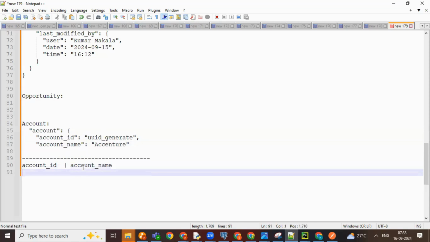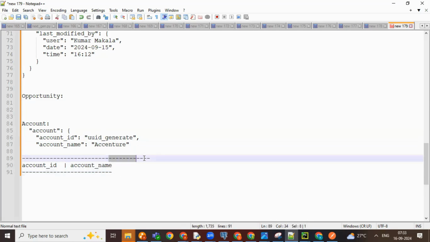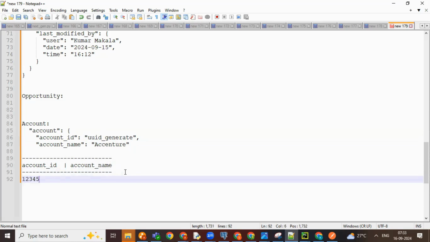So what we do is, as soon as the customers are coming in, let's say from Accenture, there are so many people joining. There are so many people purchasing, for example. And like that HCL, there are multiple people. So imagine account ID is, let's say, 1 2 3 4 5, for example. So this particular account belongs to Accenture. Got it?